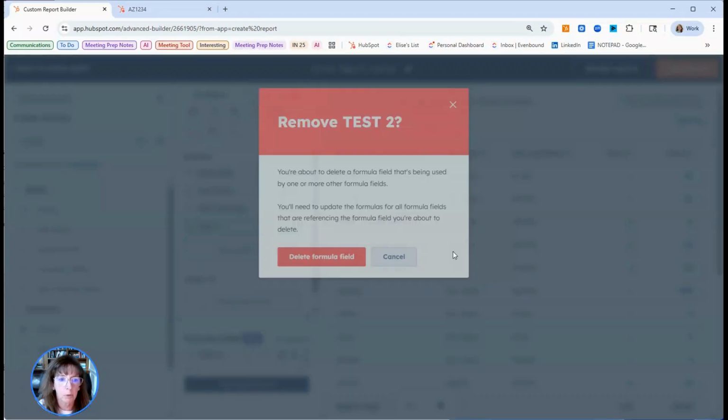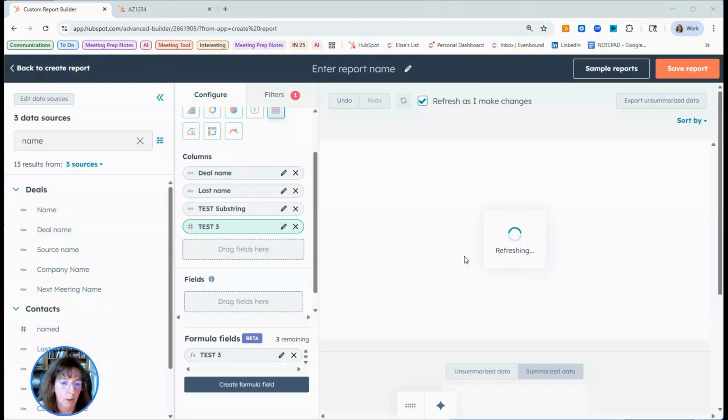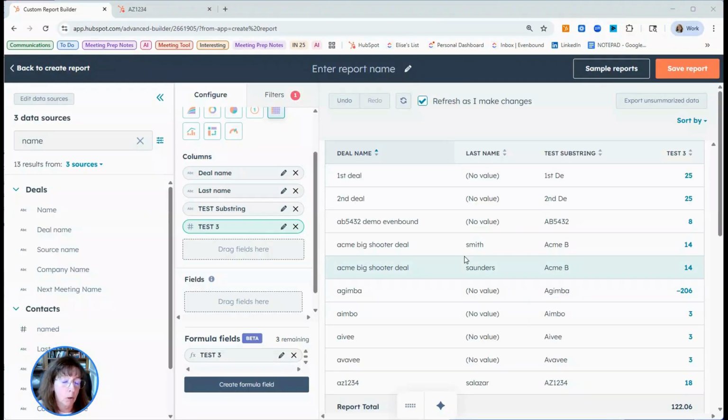All sorts of help with this. It works very, very well in more ways than a calculated property can do. It has a lot more functionality than a calculated property, and you can put multiple data fields, multiple objects, multiple properties together more than you can do in a calculated property. So this formula field is a great way to solve some of those more difficult reports that your clients may be asking for. Hope this helps.